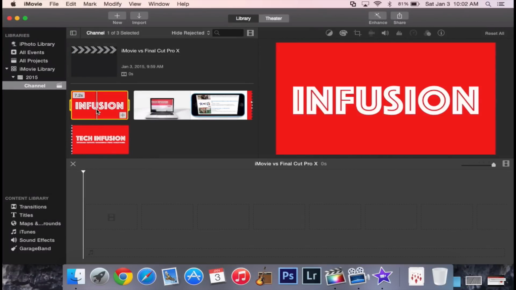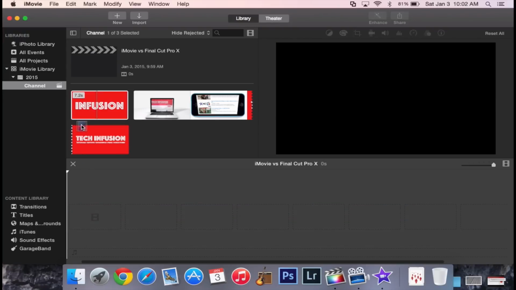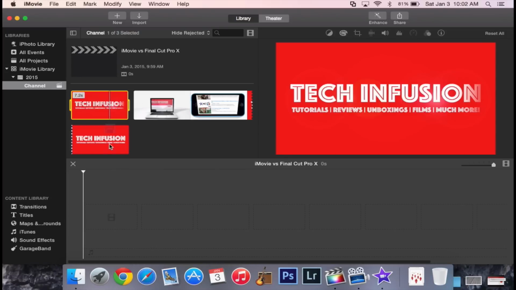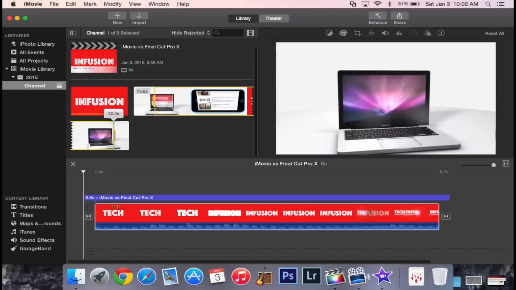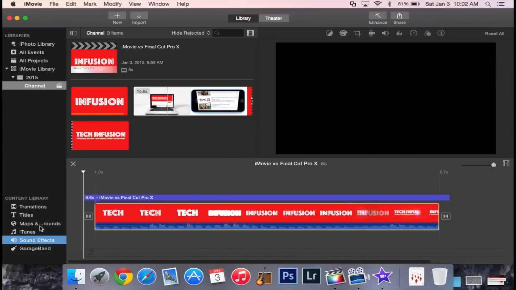So when we slide these down to our timeline, as you can see right here, before I slide down, it's actually showing you where the movies and music goes. That's all you have, just movie, pictures, or music. You don't have different multiple layers. Let's go ahead and see if we can pull out a sound effect here.